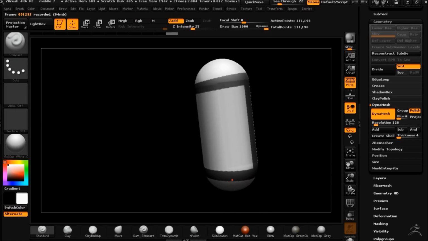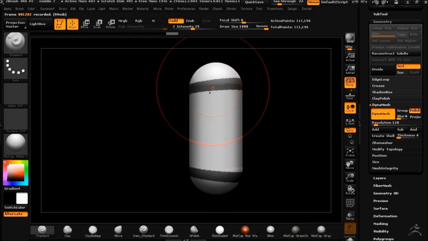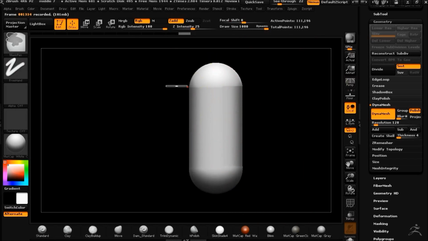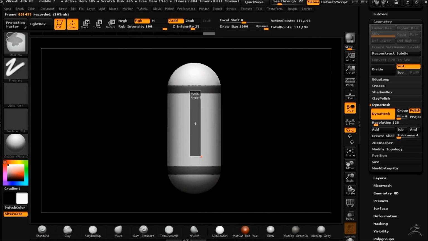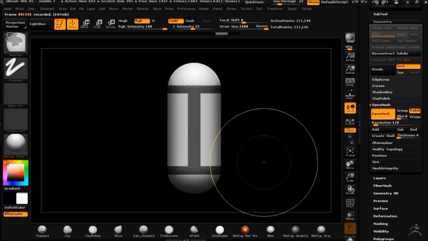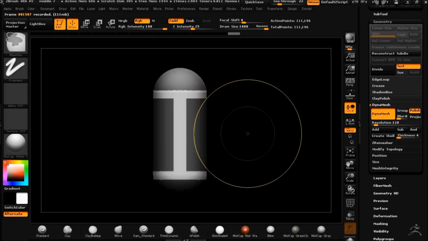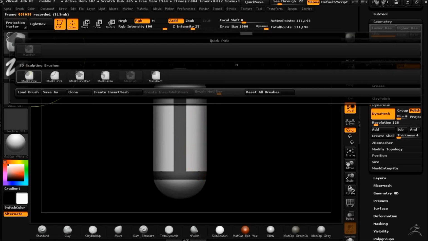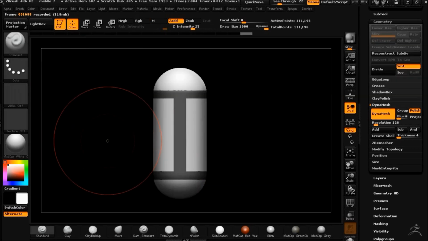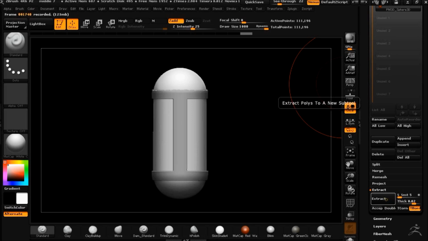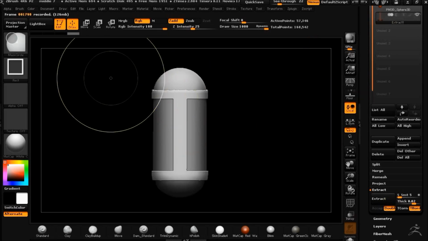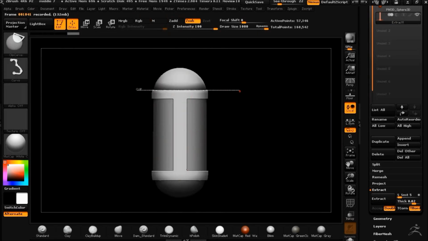If I turn this, you can see it does not look quite good, not what I want. And if I get rid of perspective mode and then draw this, it looks much nicer. You don't have any uneven shapes, and that's what I want. So that's why I don't work with perspective mode turned on on my hard surface characters.